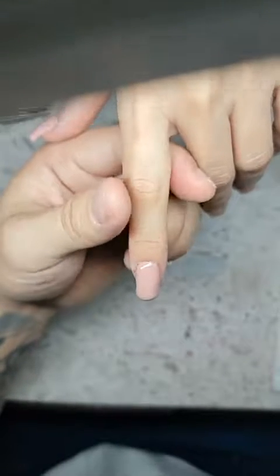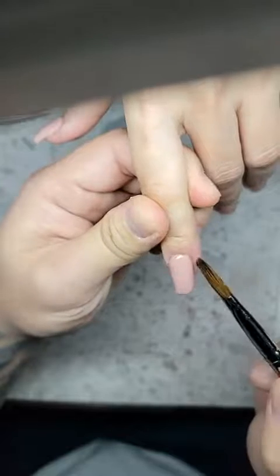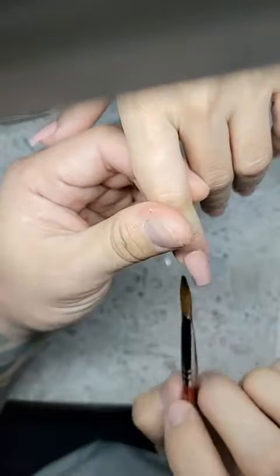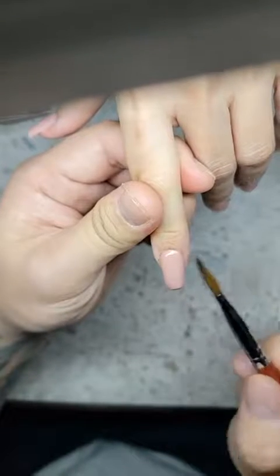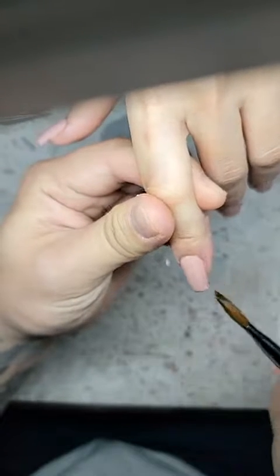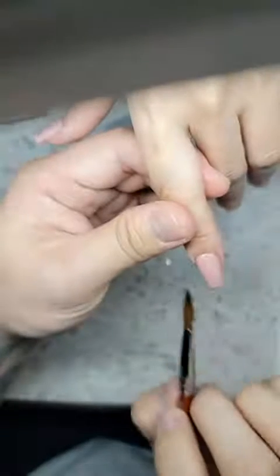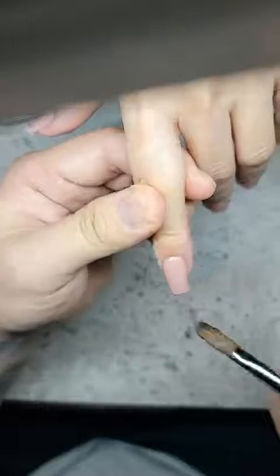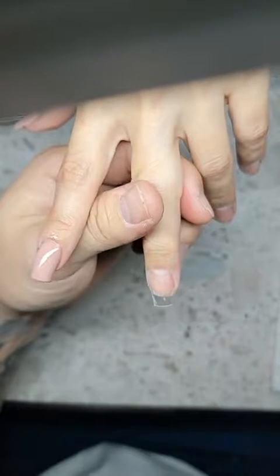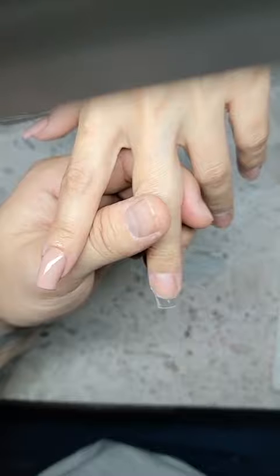Thank you, guys. This is perfect length. I don't know about that. It's a little short. But it's perfect for her. This is the way she likes it. This is the way she's gonna get it. She used to do square, but now she likes a little bit of a tapered coffin. It makes her nails look thinner, smaller. This is office length for sure. You can't get in trouble for this length. If you do, man, that company is anal.